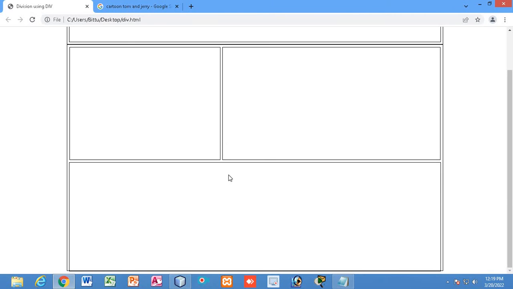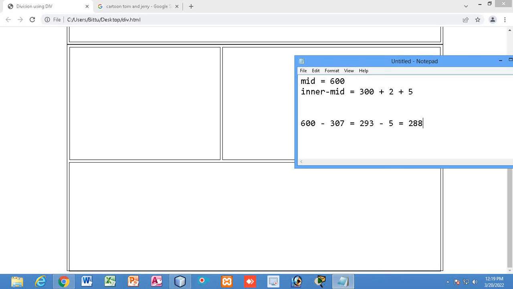So you can see. Okay, don't forget one thing, it has a border. You can see the 2 px border has come down, because this second div also had a border. This 2 px we have to deduct, right? How much is left?